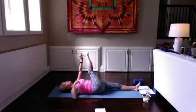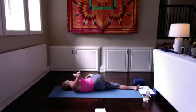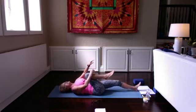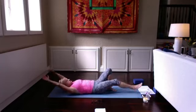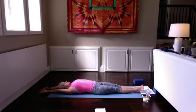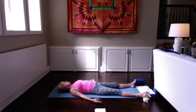Relax the head down. Take this right leg across the body. Spinal twist, deep spinal twist. If you need to bend the knee, bend the knee. And then bring the knee, both knees back into the chest. Nose to knee, full body stretch. Bring the arms down along the sides of the body and open the arms and legs out for your Shavasana.